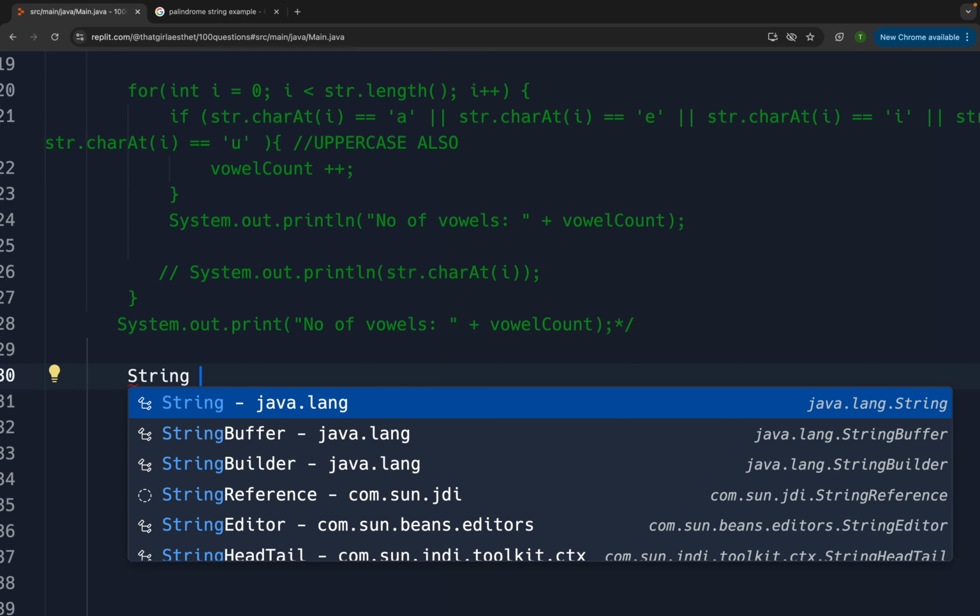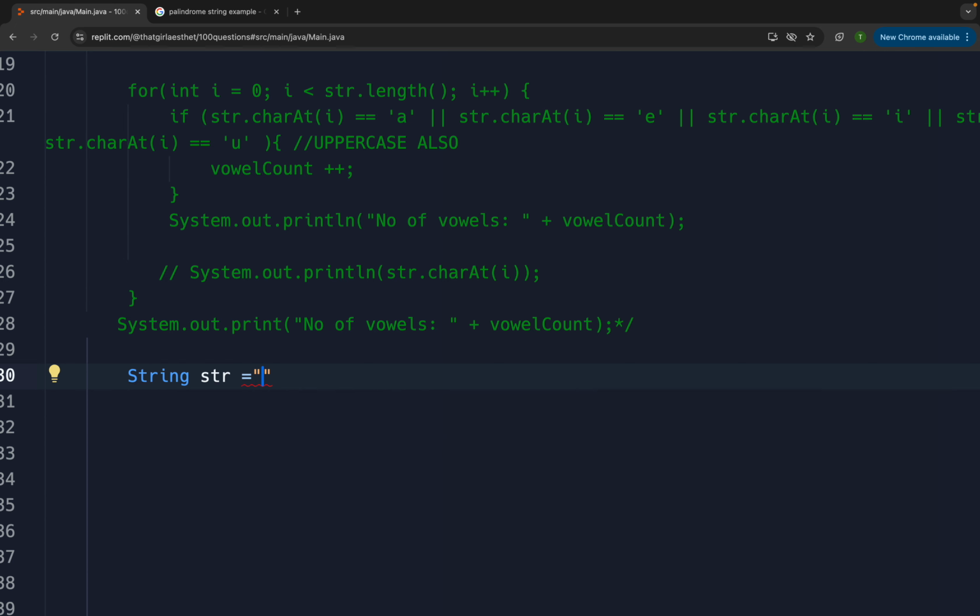String str is equal to hello world. Then let's declare another string variable which will be old character, which basically we need to replace. We'll declare it here only. Multiple declaration we have learned.